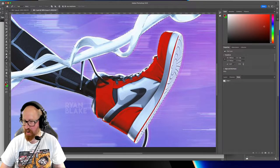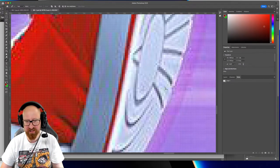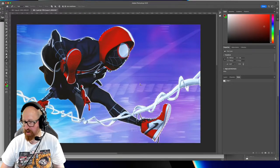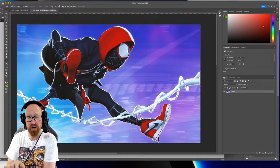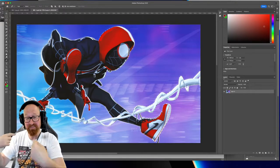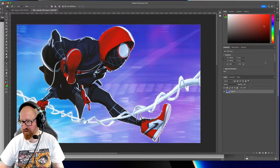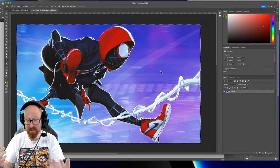As you can see, we now have a marquee selection. Can you see that? Let me zoom right in. You can see the marquee selection, like a little zebra line going around there. So if I zoom back out, and I just hit cut, like cutting the image out like a cookie cutter, it's going to get rid of Miles. We don't want that. We want to invert that. So if I just do Command Shift I, it's inverted the selection. So it's going to basically do everything outside of what we created the path for.